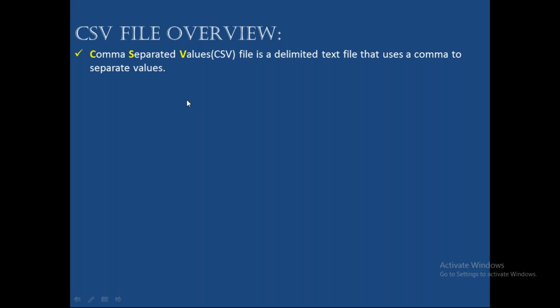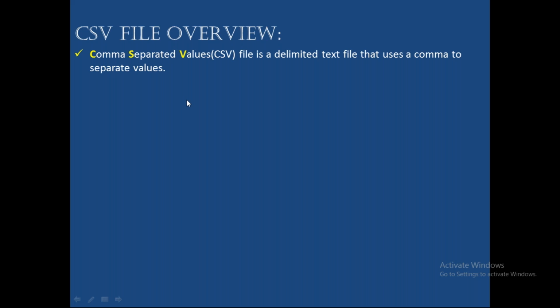I am providing my name, my location, my phone number. These are three attributes, different information I'm including in the CSV file.